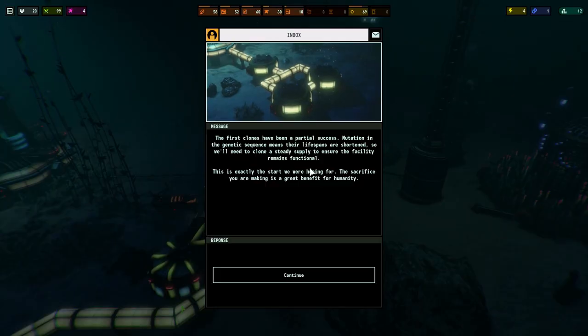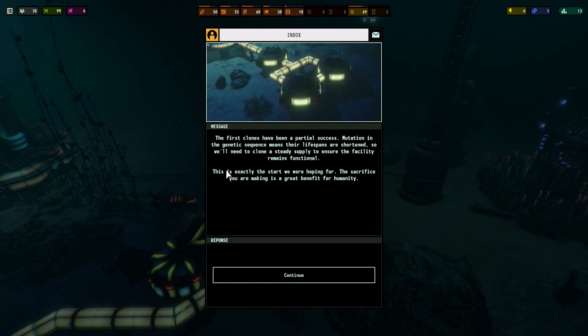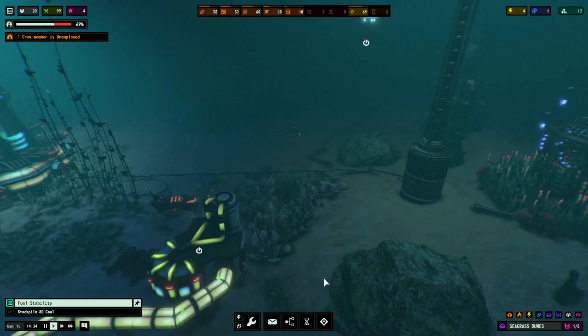The first guys are partially successful. Mutation in genetic sequence means their lifespans are shorter, so we'll need to clone a steady supply to ensure the facility remains functional. This is exactly the start we were hoping for. The sacrifice you're making is a great benefit for humanity.